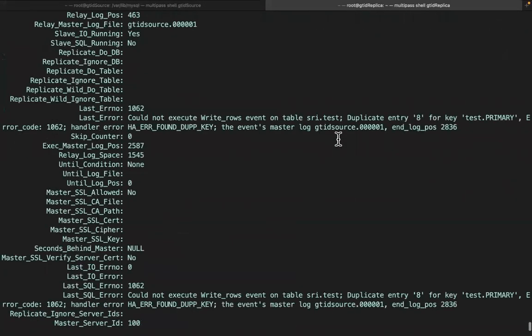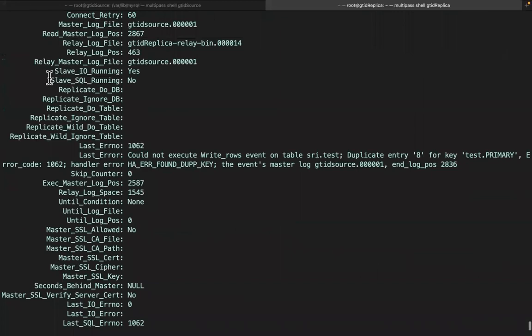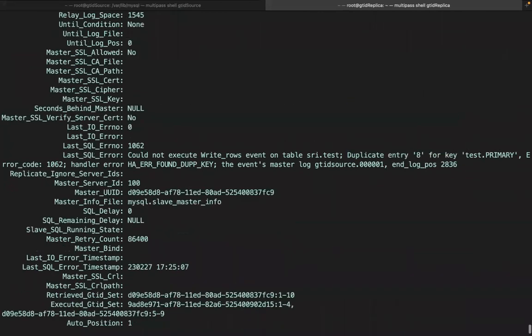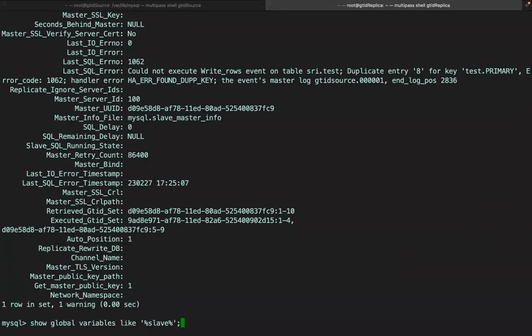Now I have the replication error. The SQL thread is not running, and I have the error with duplicate entry 8. I am just verifying the data. Because we are testing, we know the data is the same, but in production, you need to make sure that your data is identical before skipping it.